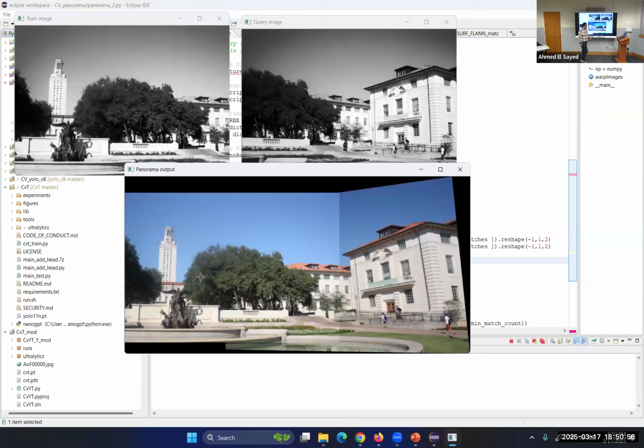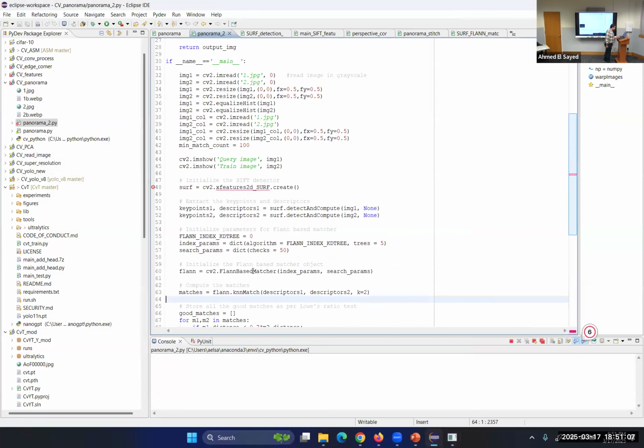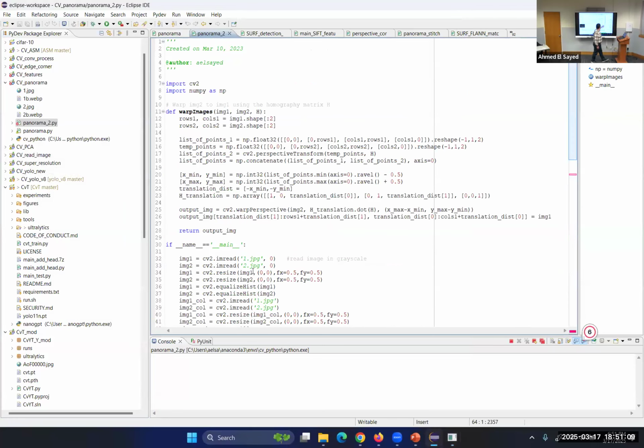Okay? So after finding the homography, I will warp the image. Here is the procedure for the warping. In this case, I'm just doing a projective transformation for one image to match the second one.